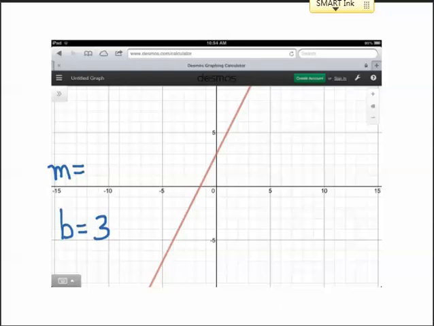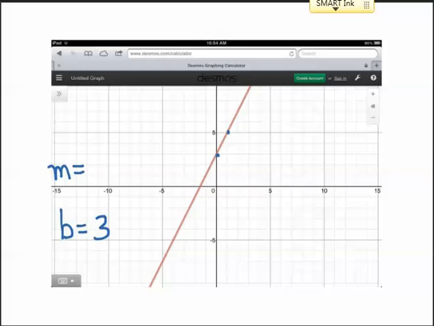Now, I've already noticed that the y-intercept is clean, so I'm going to circle that again. And I need to find another one. And I have a lot of options here. I think this guy looks pretty clean. I think this looks pretty clean. I have all kinds of options. It doesn't matter which ones I pick as long as I pick 2 of them. Okay, so I'm going to go ahead and use that y-intercept and I'm going to use this guy right here.